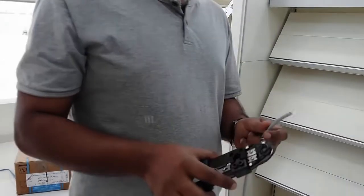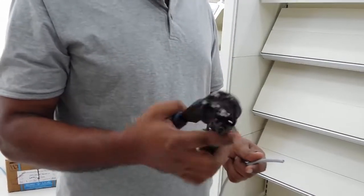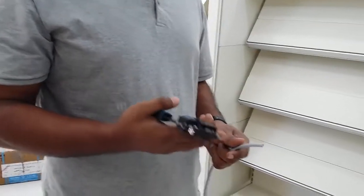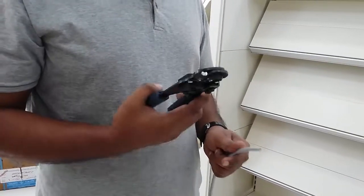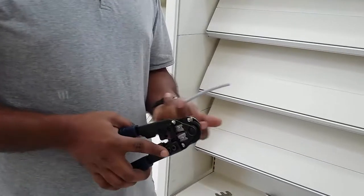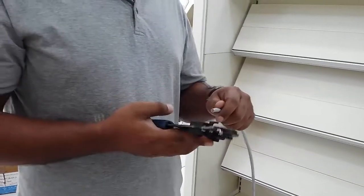As you are watching, we took this cable which is cat 6, and this one is a crimping tool. We have a lot of crimping tools in the market. We are using here a normal crimping tool where you can crimp only cat 6 cable, only RJ45 — not telephone cable and everything.